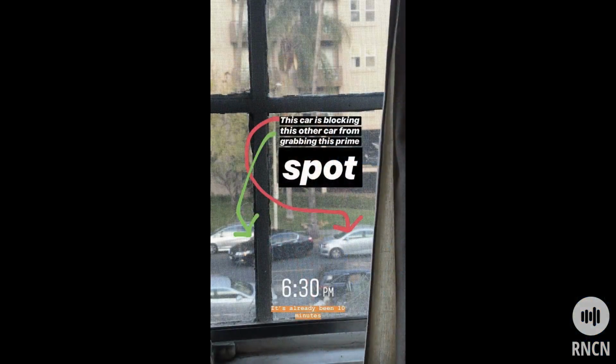So these are the two cars that are fighting. This is 6:30. It's already been 10 minutes at the 6:30 point. I think the black car is already angled. It looks like he has right of way. They must have missed dinner then, so they're heading home. So the next slide.